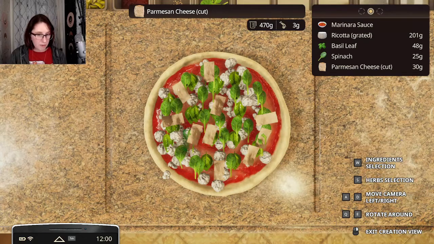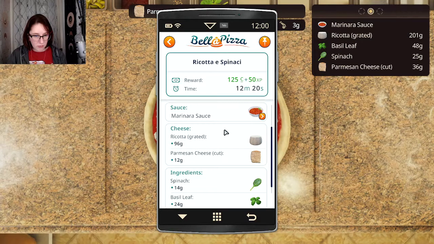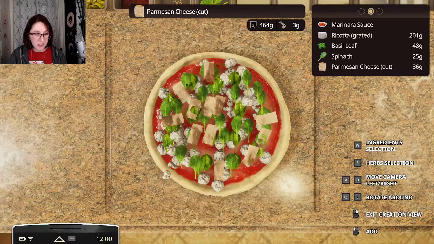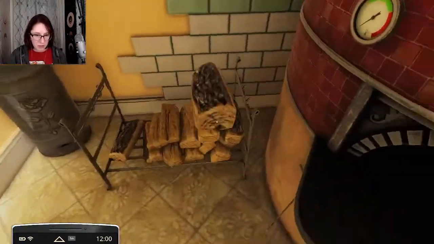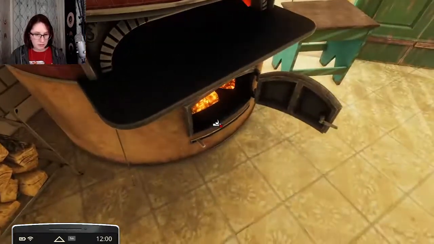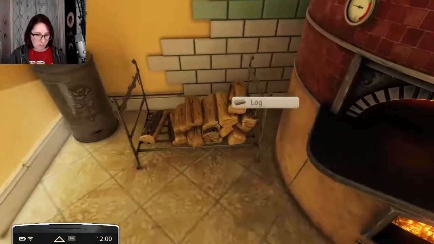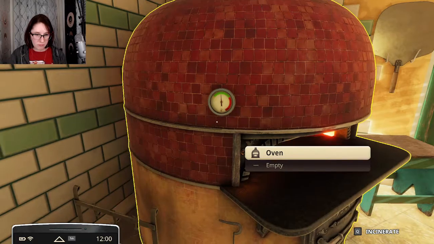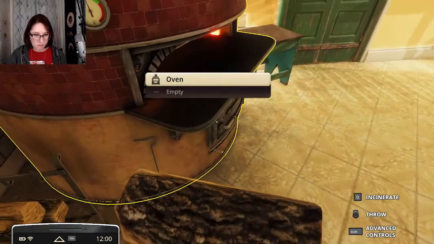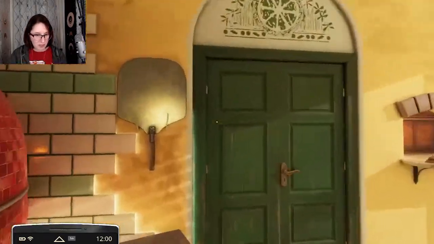I think the game is telling me I've put too much stuff on this pizza. Okay, but I think we got it all. There's our Neapolitan pizza, marinara sauce, ricotta, Parmesan, spinach, and basil. This sounds like an absolutely delicious pizza. And then we're gonna stoke this fire. Maybe one more. Okay, it's silly hot now.